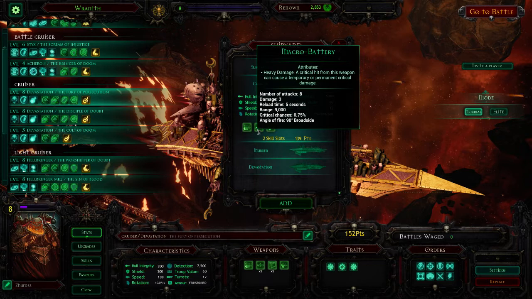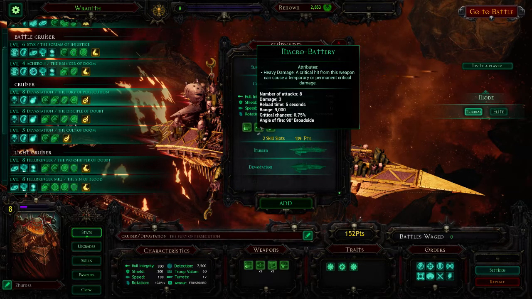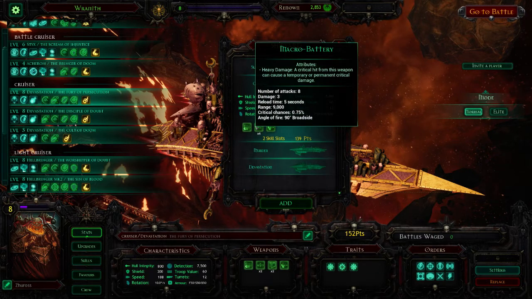with a macro battery as our primary weapon on this. So 8 attacks with 2 per side, with us having 4 in total. That is a lot of macro fire coming in, but it is also relatively long range fire for macro weapons with a base range of 9,000. And as we remember from our accuracy, you're only getting 40% of them hitting roughly. Now you can upgrade this obviously, but there's a reason they need to throw out that many.